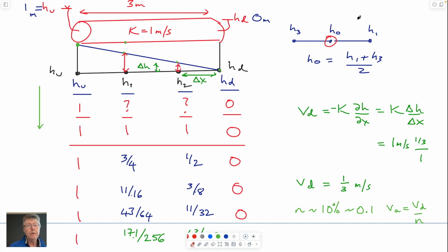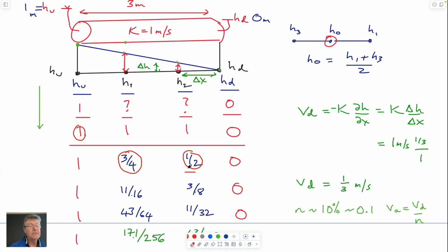And then we go through and apply this template. We first apply it onto these 3 nodes. So we add 0 plus 1, divide by 2, and you get a half. This half replaces this 1. If we want to get the revised head at this next node, we could add the head at this node and this node together. That would give us 2. If we divide that by 2, that would give us 1. That's one way to do it. But we've already got a better piece of information for the neighboring head. We could use the updated one directly. So if you use this head plus this one. Actually, this one isn't going to change because it's a boundary condition. If we use a half plus 1, that's 3 over 2. 3 over 2 divided by 2 is 3 over 4. So this is the new value we substitute here.